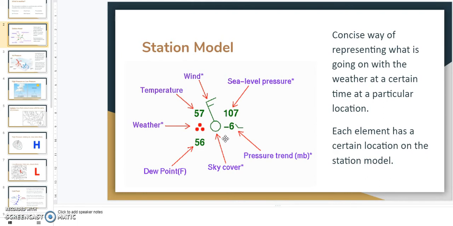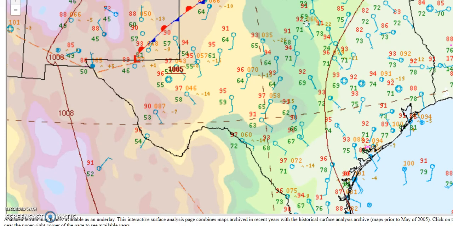The next thing that you need to know about the circle is they're going to color the circle in based on the amount of cloud cover present at that particular station. So, for instance, right now, I'm doing this on Sunday afternoon, the 30th of August, and it's pretty much hot and sunny outside. So most of the areas around us, we're in here somewhere, are either completely clear or maybe just a little bit of cloud cover, okay?